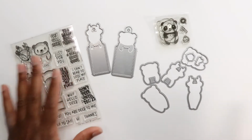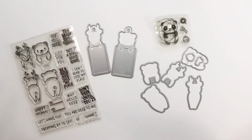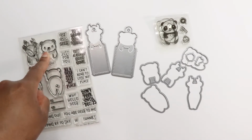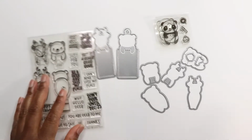But I wanted to use these, even though they came out in the December or winter release. I want to be able to use my stamps all year long. I don't believe in, okay, that's a Christmas stamp, it has to wait to November. No. We're going to use this bad boy all year long, all four seasons, because this bear, even though they market it as a polar bear, can easily be a brown bear or a black bear, or a pink bear or whatever color bear you want.